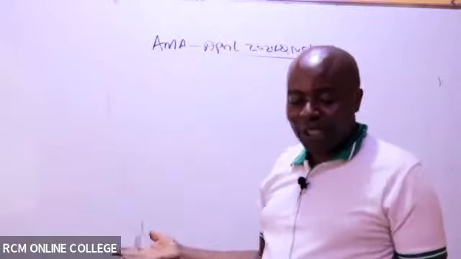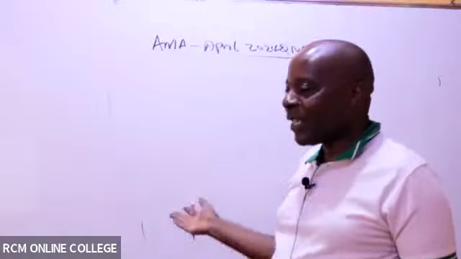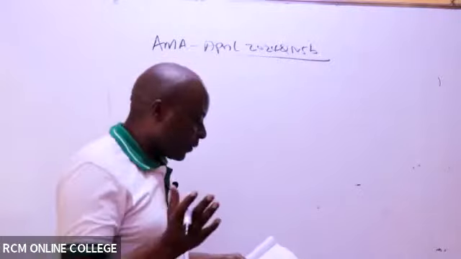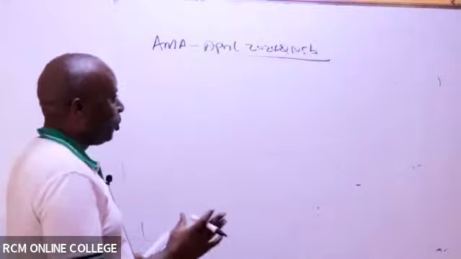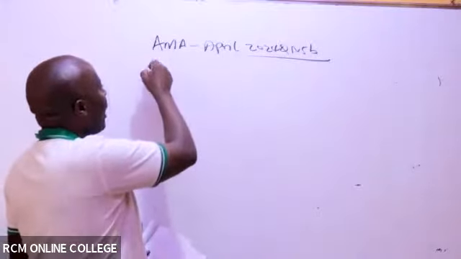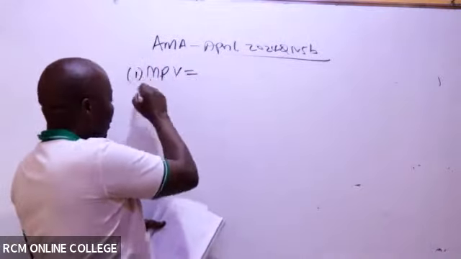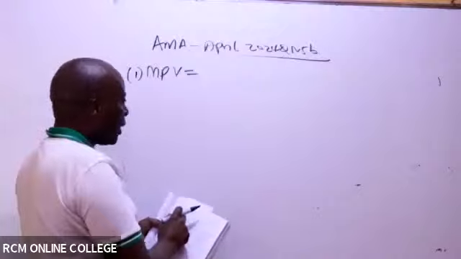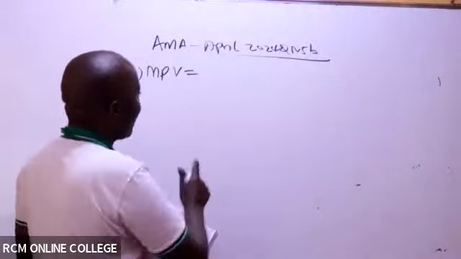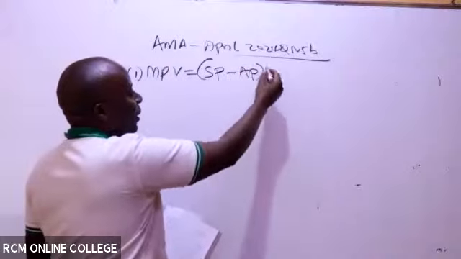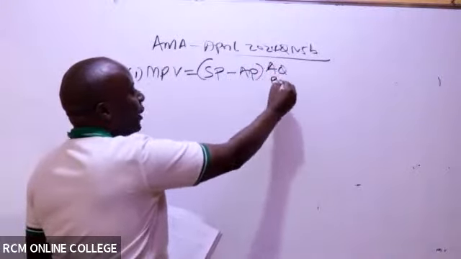So this will not scare me. It cannot scare me. This will be among my least worries on this earth, because it's just about mastering the formulas. For example, for number 1, it is about material variances. So we have the material price variance. Material price variance will be standard price minus actual price, multiplied by the actual quantity that was purchased.